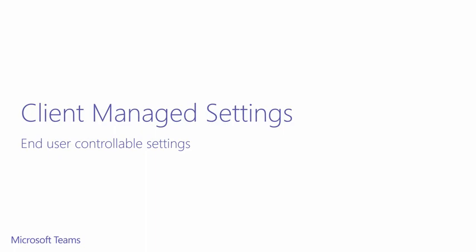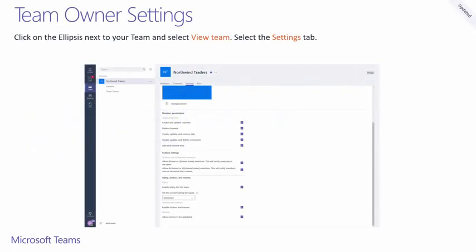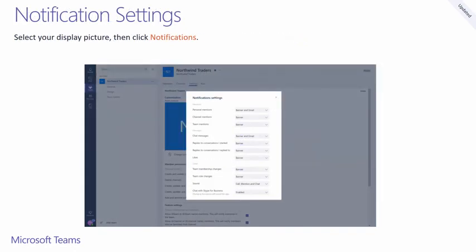Next, we're on to client managed settings. Team owners can manage many settings on top of what the tenant admins have set. They not only control whether regular team members can add, remove, or update channels, tabs, connectors, and bots, they can also manage whether app mentions are enabled. Furthermore, they can set the content rating settings of Giphies to a more strict setting than what is set at the tenant level. Any user can go in and set their individual settings for how they like to be notified.